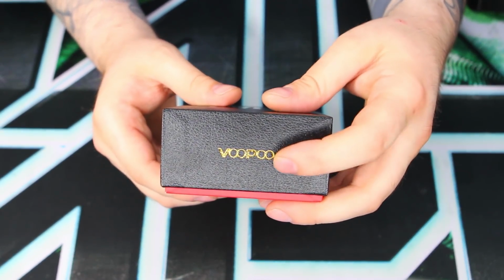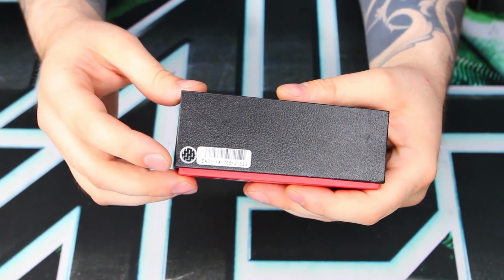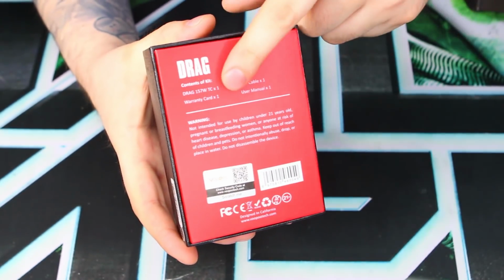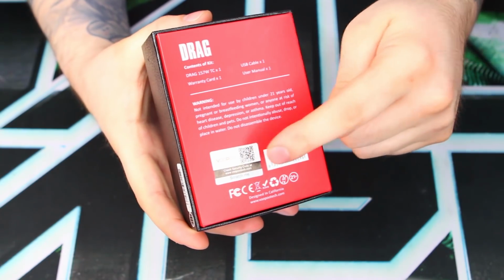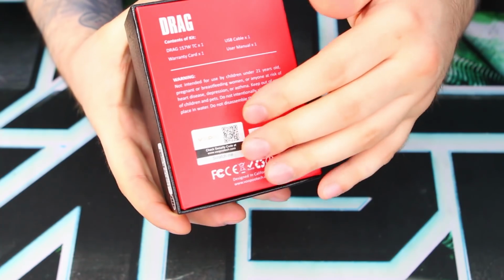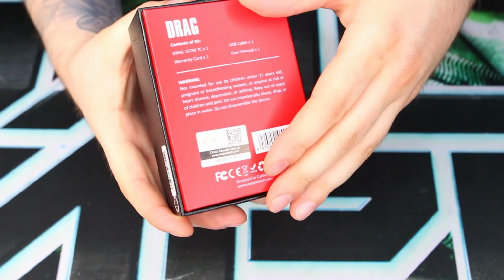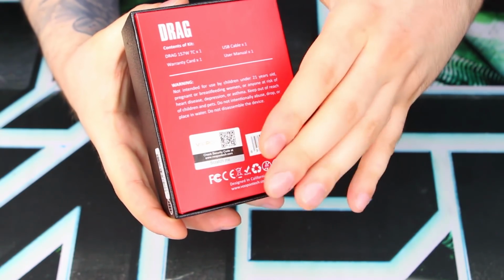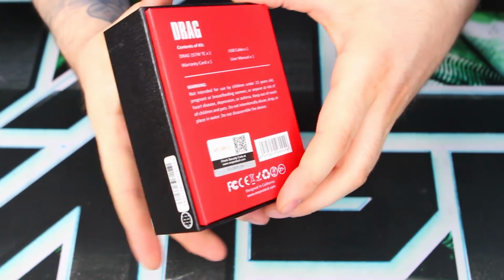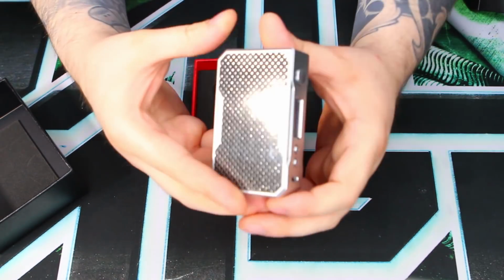On the top here, you have the VooPoo logo once again. On the side here, you have the color indication. I got the carbon fiber one and the UPC as well. On the back, your normal stuff, the package contents, the warnings, and the little scratch-off identification thing there, so you can make sure it's real. Really glad that all of these companies are doing this nowadays, because there's just too many clones floating around there, and everyone's trying to rip off everyone else. So make sure you check it out on their website and scan your little code, or do what you got to do there. So without further ado, let's take off the top here and take a look at the box.